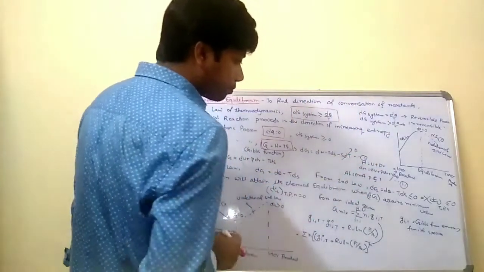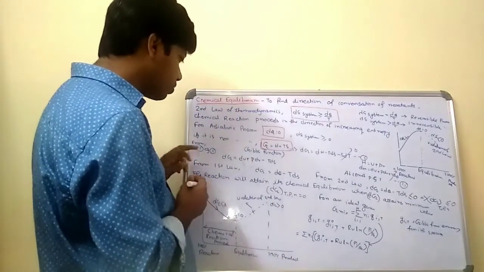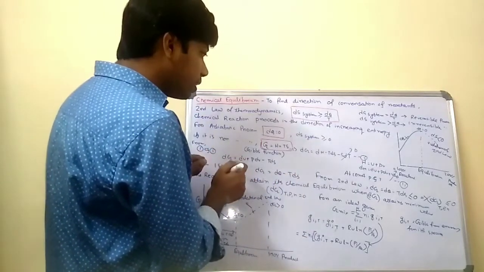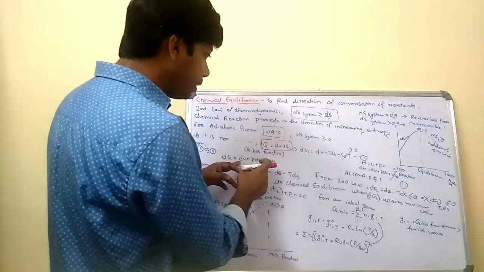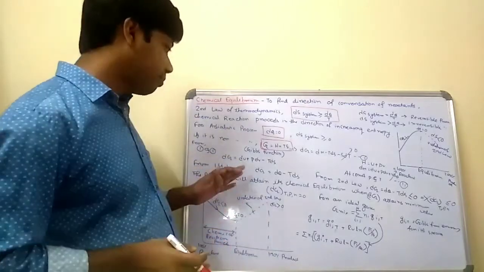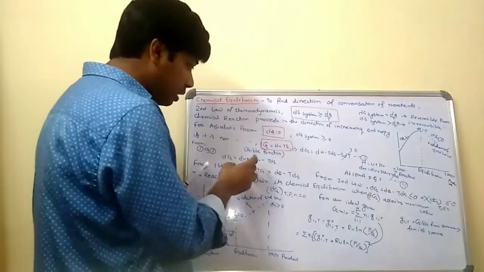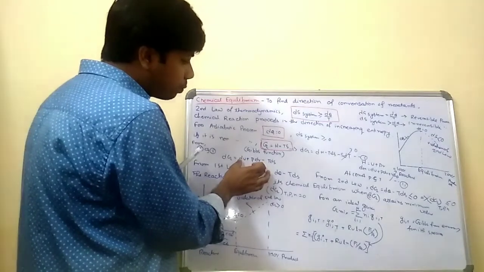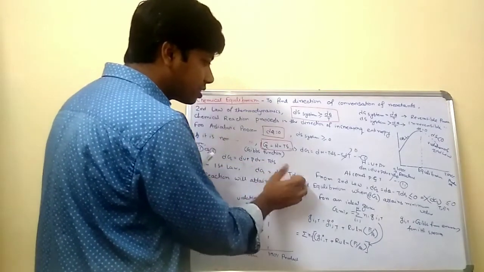Okay. Now, if you follow equation number 1 and number 2, you get dG is equal to dH minus TdS. So you can write dG in terms of dU plus PdV minus TdS. Now, from the first law of thermodynamics, dq is equal to dU plus dw, and dq is equal to dU plus PdV. So dG will be written as dq minus TdS.